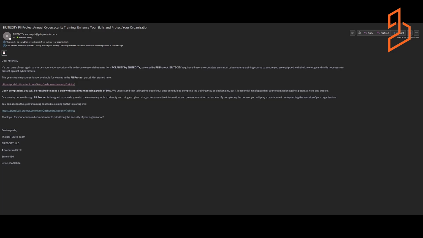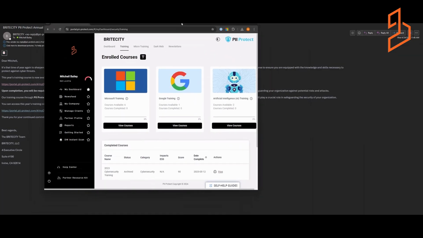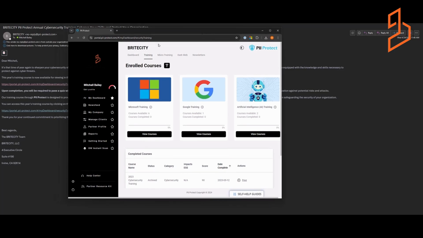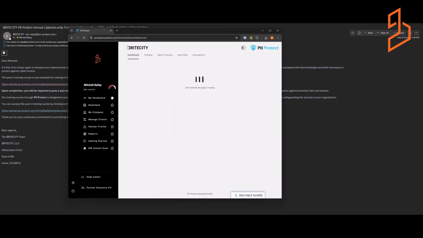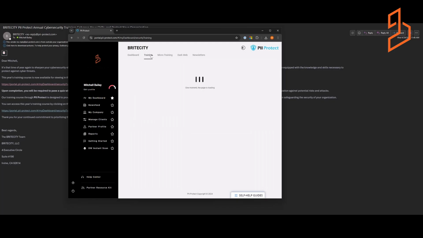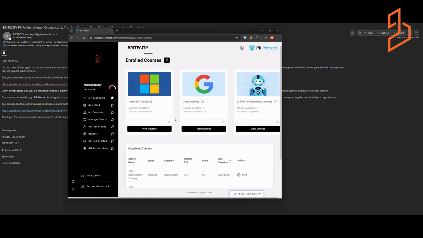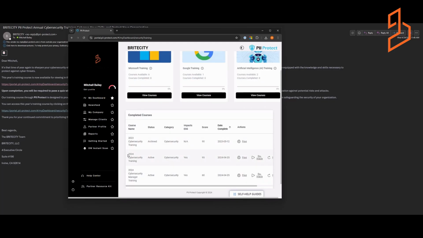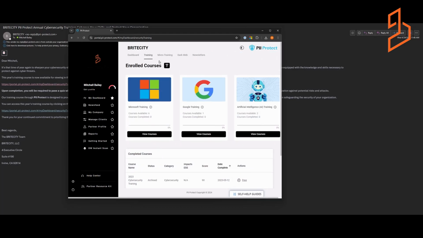If you follow that link and you sign in with your email, you're going to end up on a web page that looks exactly like this, except it'll have your company name at the top. Within here, you can head over to the trainings tab. In this case, I have already completed my main 2024 cybersecurity training, so you can't see that here. But typically it would be up here at the top and on your dashboard as the primary training you need to take.